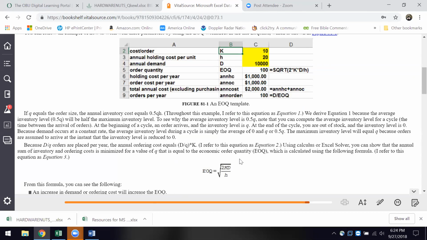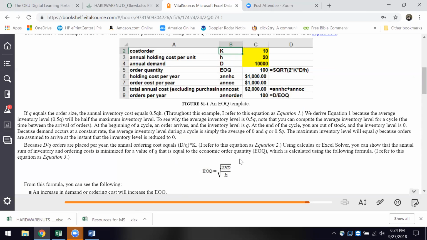Again, the fixed cost is the cost of ordering. The variable cost is the holding cost. That is, I have the stuff here at my business, and I'm trying to balance that off with the annual cost per unit, holding costs.